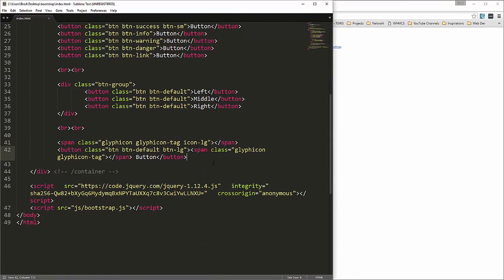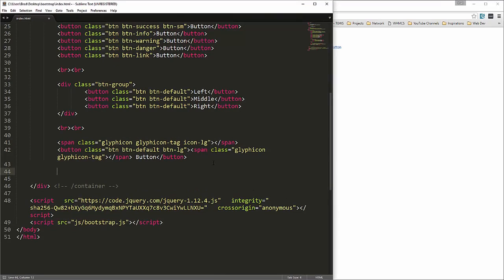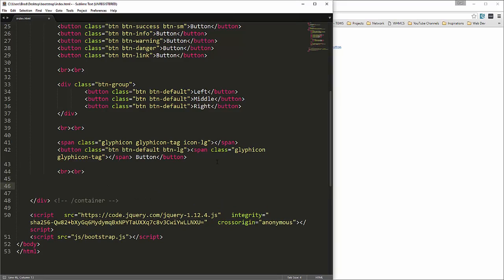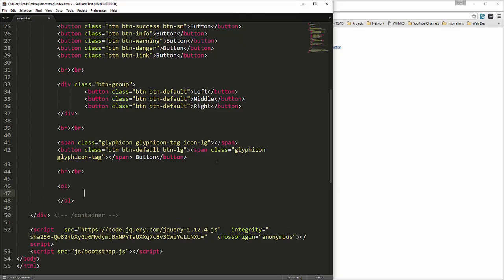Alright, next thing we're going to look at are breadcrumbs. So what we can do is take an OL, an ordered list tag, and inside that, I want to give that a class of breadcrumb. And we'll do li.